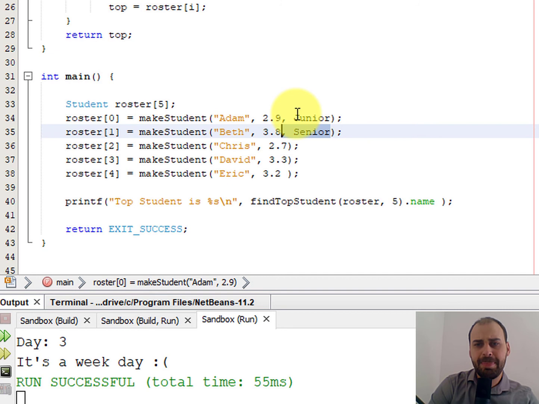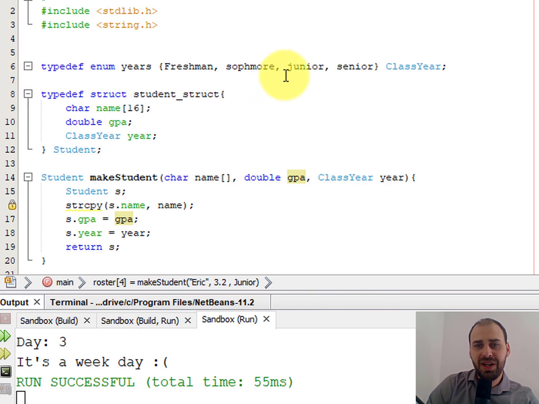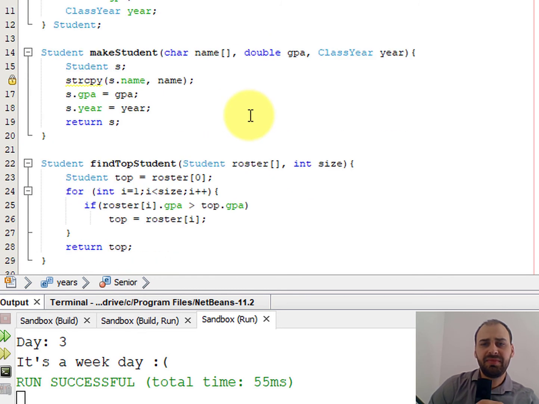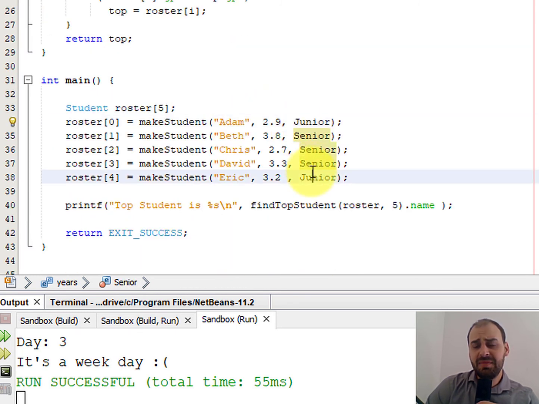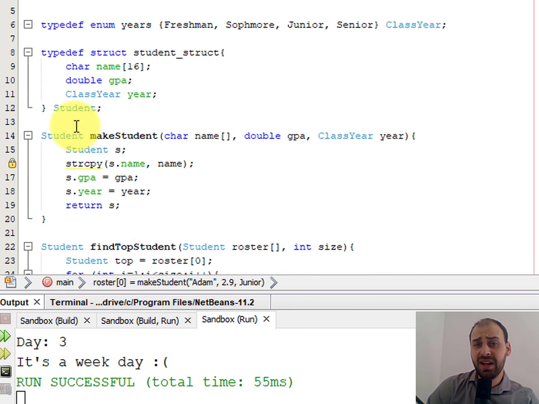Oh, I think I have a capital letter issue. I kind of wrote it somewhat quick, but we should really be consistent with how we are writing things. And so I can initialize each student the same way.